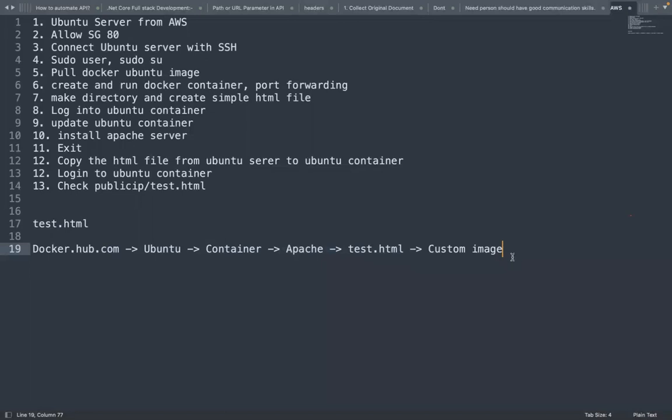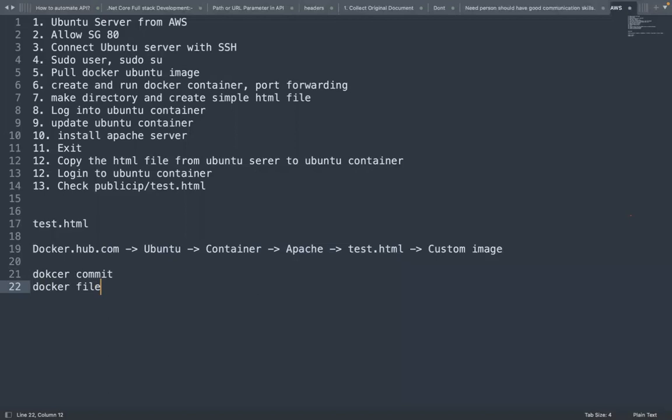There are two ways in which you can prepare the Docker custom image. One is using the Docker commit and another one is using the Dockerfile.